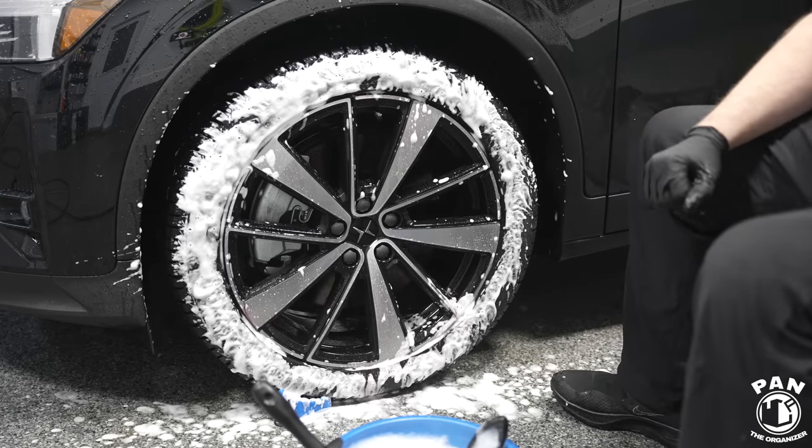If you have water spotting issues, whether your paint is unprotected or has a ceramic coating, CarPro Spotless 2.0 is a new formulation for 2022 — an intensive water spot remover for all surfaces. You can spray this on glass too, as long as the glass is not hot, and don't let it dwell on glass for more than two minutes. Don't use in direct sunlight. Spray it on, agitate with a microfiber towel or wash mitt, thoroughly rinse. Don't let it dwell longer than recommended and don't let it dry.